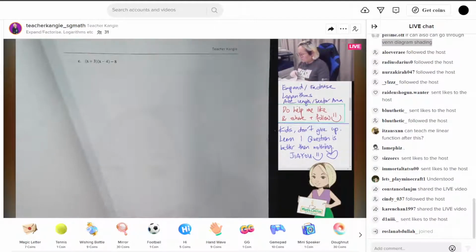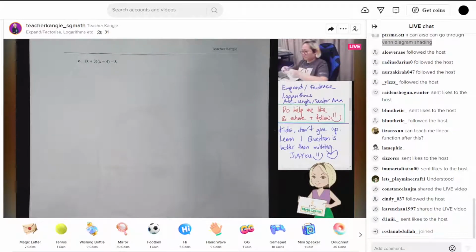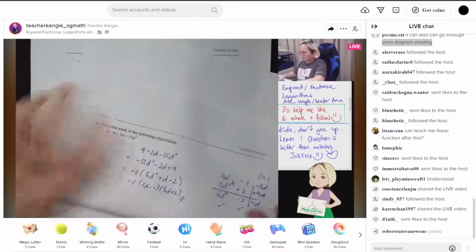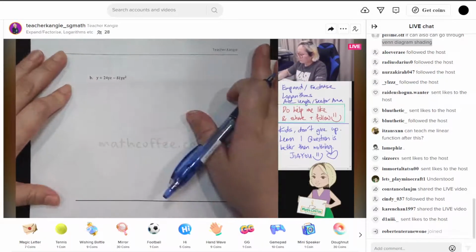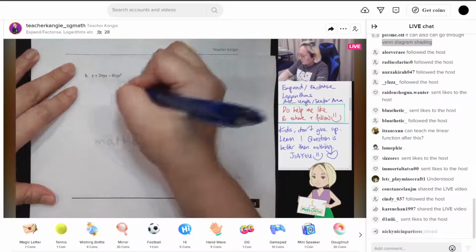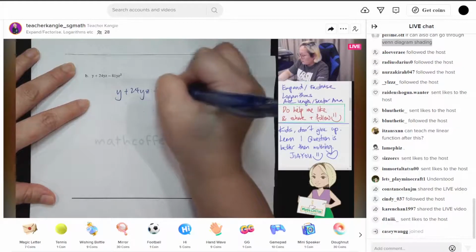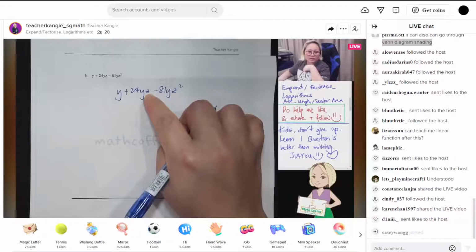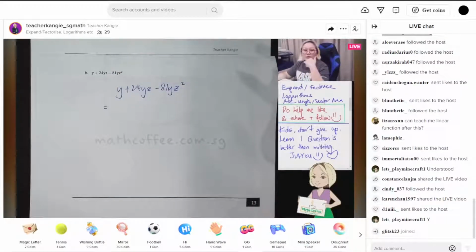Next. Alamak, I fell until the question disappeared. See here. Okay, so y plus 24yz minus 81yz squared. Also take note, in algebra, z always write a middle line. If not, it looks like a 2. So this one, what can I take out? Always ask yourself whether you can take out a common factor.